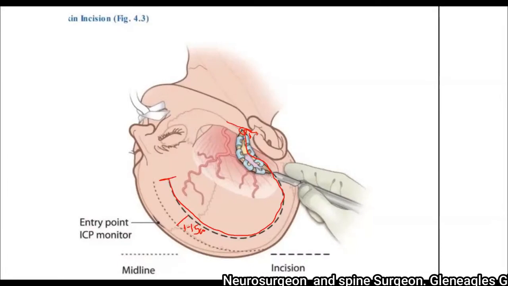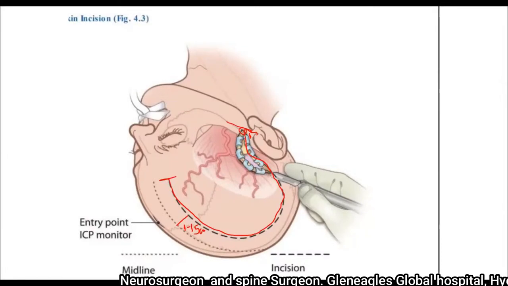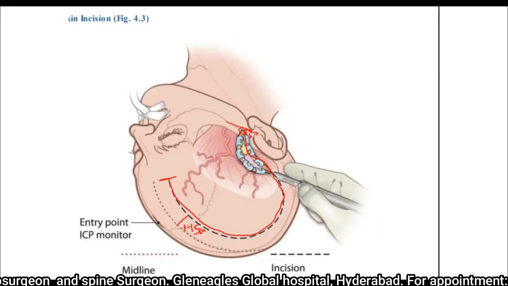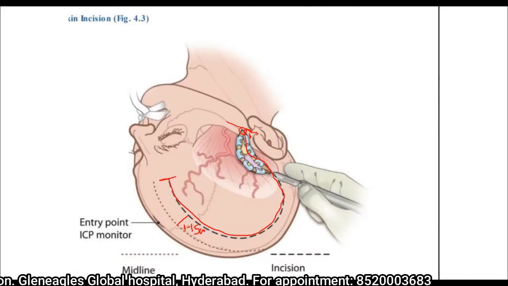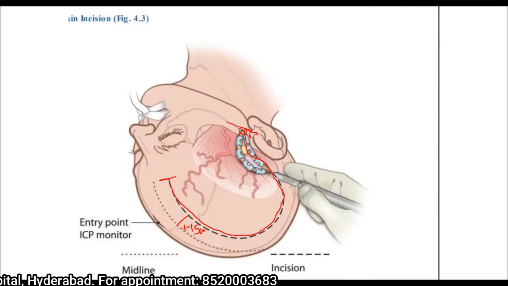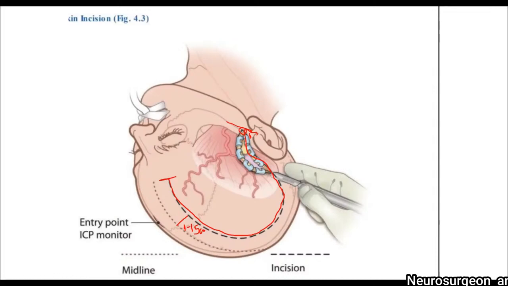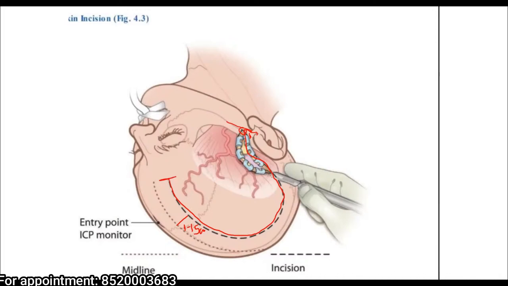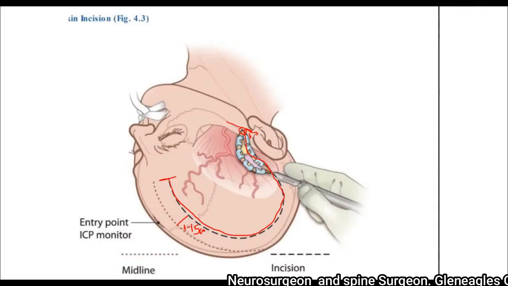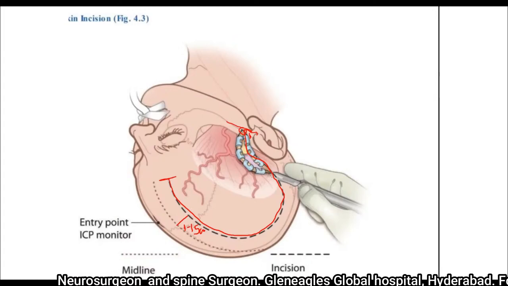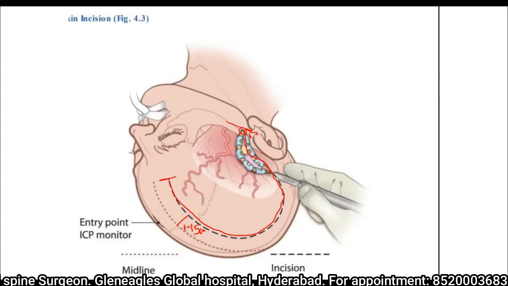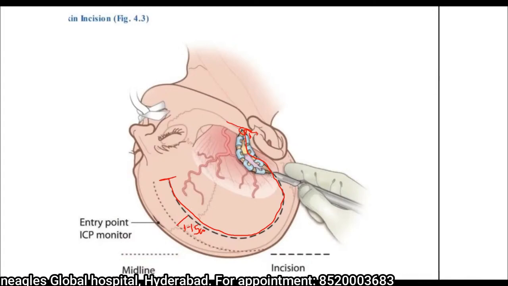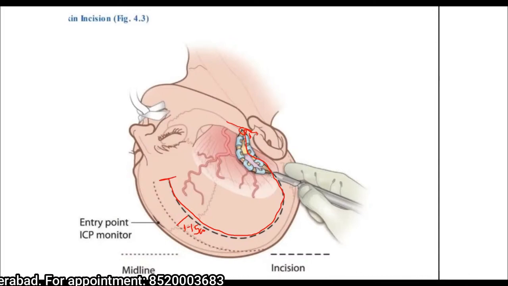One important decision is the posterior extent of the incision. In the majority of cases, the incision should encompass and incorporate the parietal eminence. In cases of traumatic brain injury, the flap should extend as posterior as possible to include the parietal eminence. In cases of ischemic stroke, the decompression area should be tailored to the margins of the infarcted area, allowing only the devitalized brain to bulge through the defect. If there is extensive edema, we tailor the incision so that the extent of edema is also included.